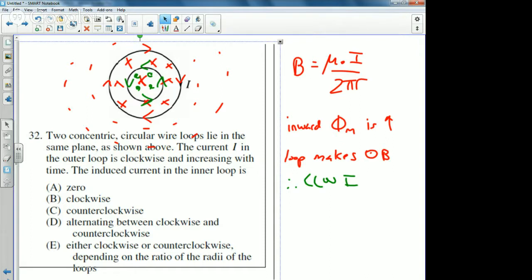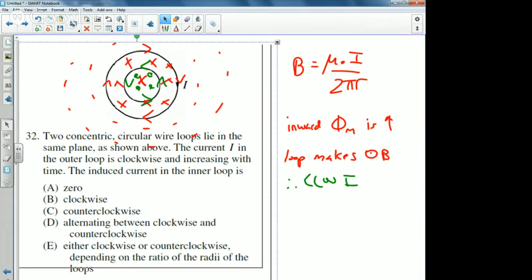Okay, well, this outside loop is making X's everywhere inside itself. This inside loop, for the most part, is going to respond with what's changing on the inside. It also responds on the outside a little bit, but really what's changing on the inside. And on the inside of the loop, we can see that the field into the page is getting stronger and stronger, which is why that inside loop will make an outward field to respond. But on the outside, they would both be together, and they'd be like both out of the page, right? Yes. Well, yes, you're right.